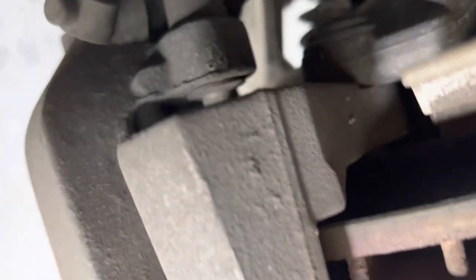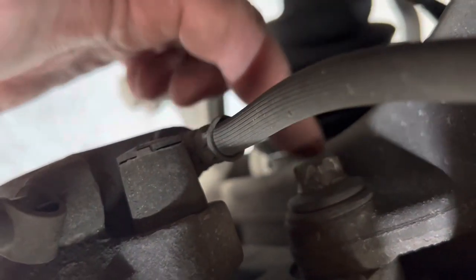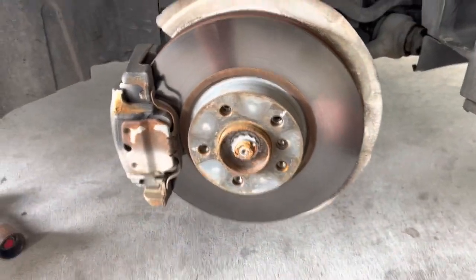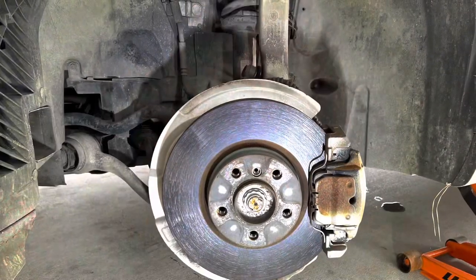Okay, this guy goes there. Then we're gonna be removing the caliper, we're gonna take the whole thing off. So it's gonna be those two E-Torx. I don't know the size yet, we'll see. Two E-Torx right here. I'm gonna take these off and we will get to it.